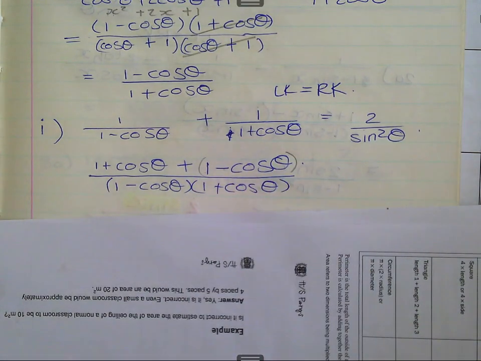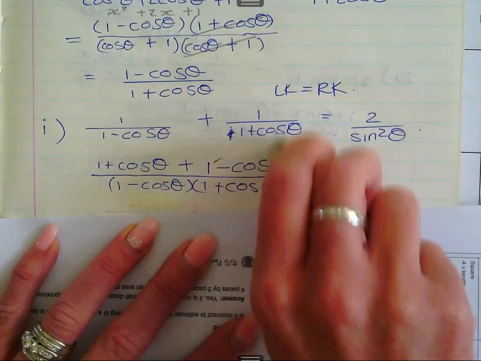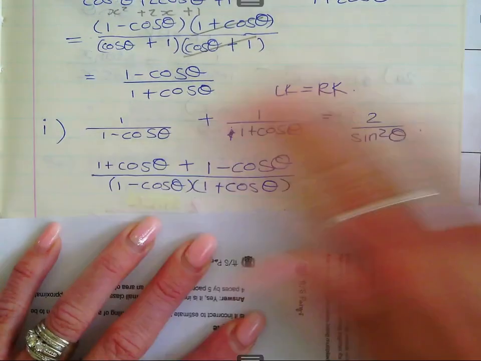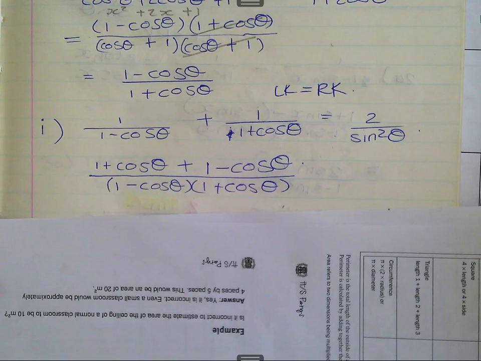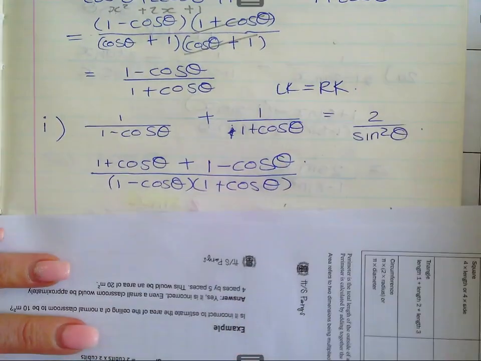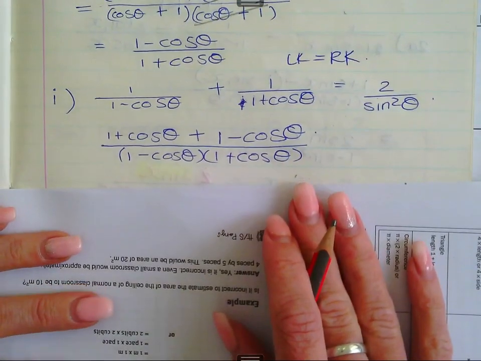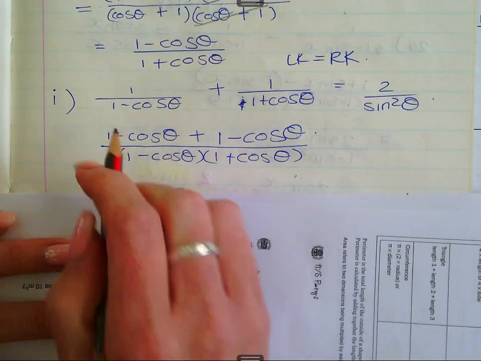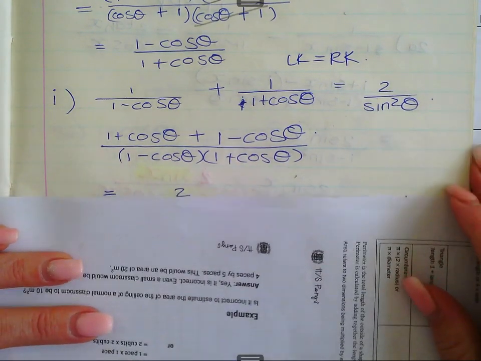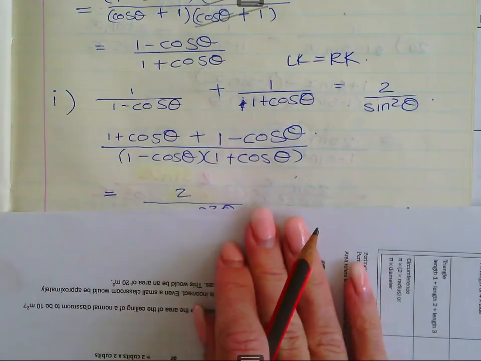So you're going to see at number 2a, if you haven't tried it yet, that is the big catch. If ever you have a bracket being, or 2 terms being subtracted, it must be in brackets. But in this case, it's a plus. So you don't have to worry about it now. What is 1 plus 1? 2. What is cos minus cos? So I've only got a 2 there at the top. Easy.